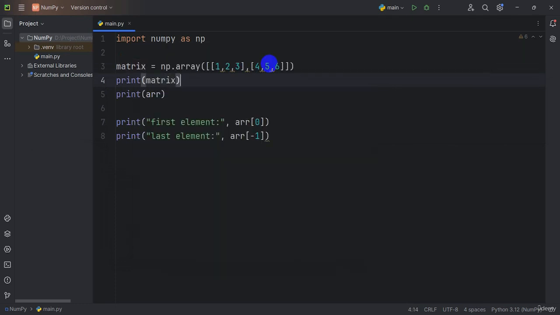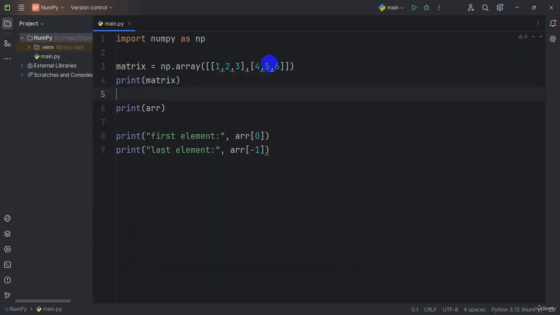Then I go to the next step and reshape the matrix.